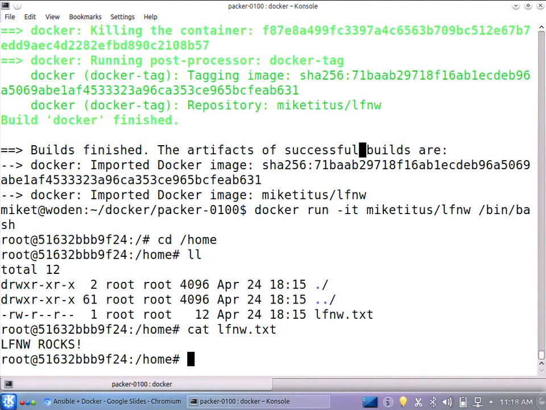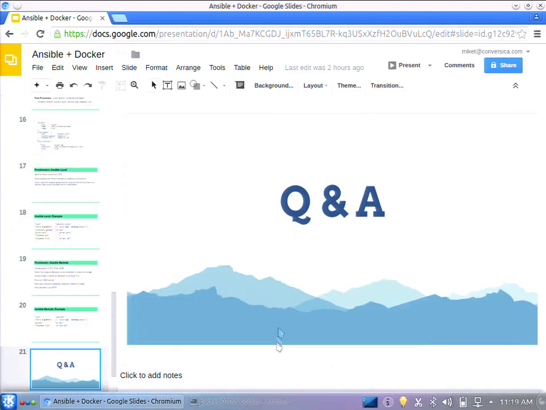That got moved into our Dockerfile for what we call Conversica base, and all the Ansible playbooks that we run against Docker pull from the Conversica base to begin with. We had to make almost no changes to our Ansible playbooks to begin running them against this base image, because we were doing things, and let me bring this presentation back up.